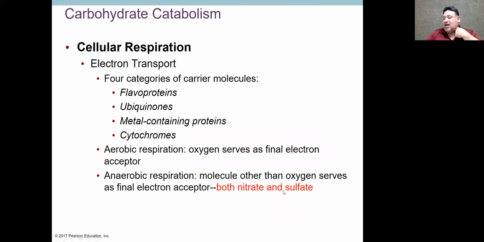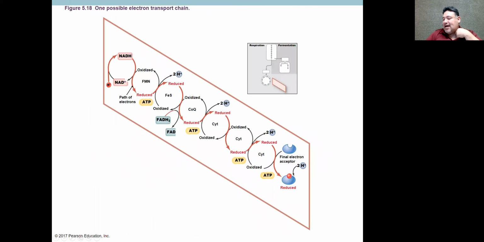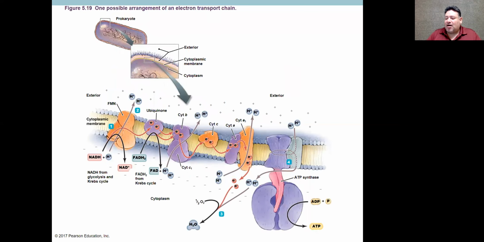One of the things I didn't cover, however, is that in order for this electron transport chain to function, once the energy in these electrons is all used up, those electrons need to go somewhere. They just can't hang around. An electron without a job is a particle of the devil. Okay, it reacts indiscriminately. So you have to have something that accepts that electron and removes it safely. And that something for you and me is oxygen.